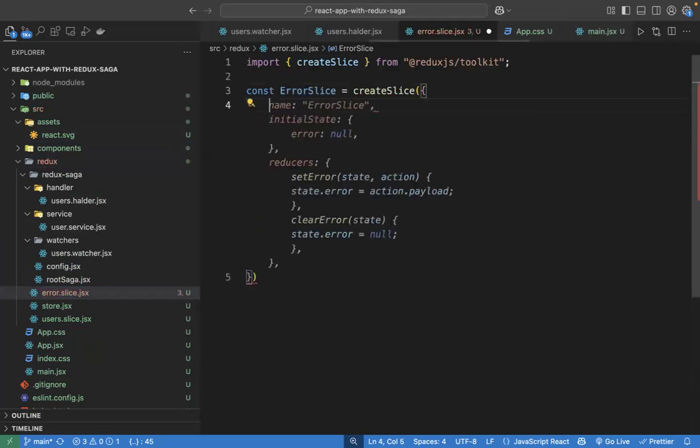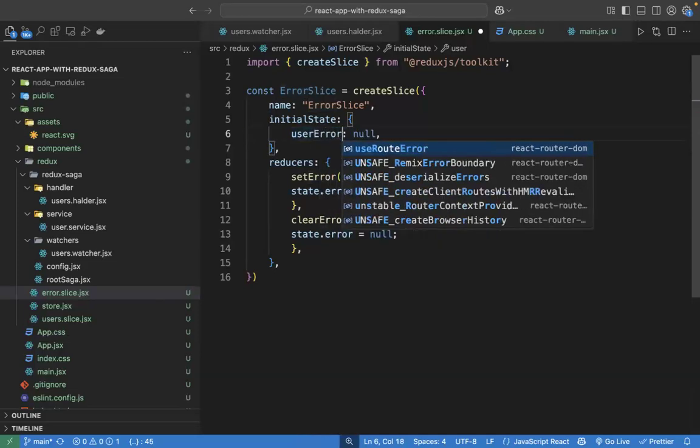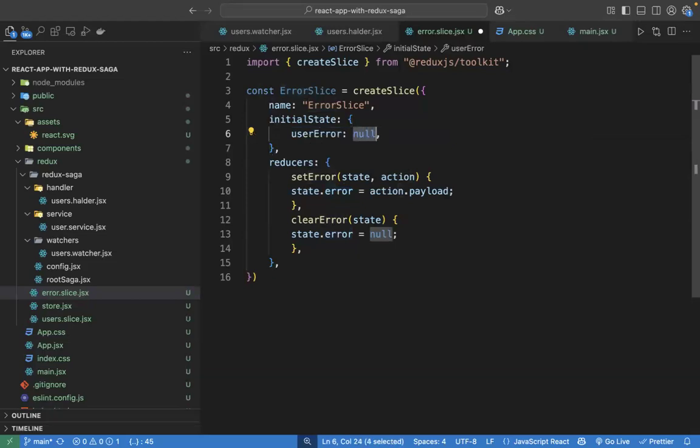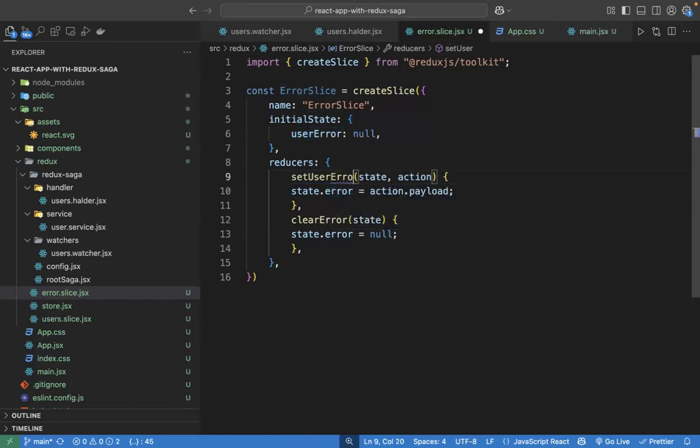And I will use the same pattern over here. By default, my error will be this one, but I will not write it like this. I will just say users. There might be different errors of users, right? So I will say userError. In this, I will use null as a default. So one error is userError. So I will say setUserError. Whatever the error is going to be, I will set that one. And clearUserError, I will set it as null. That is what I will do over here.